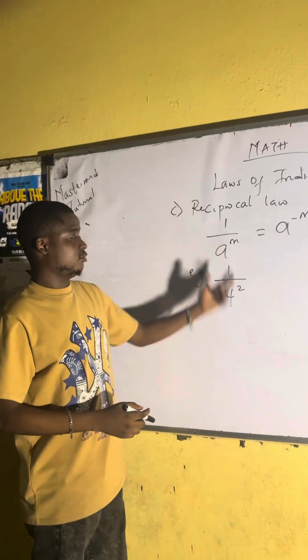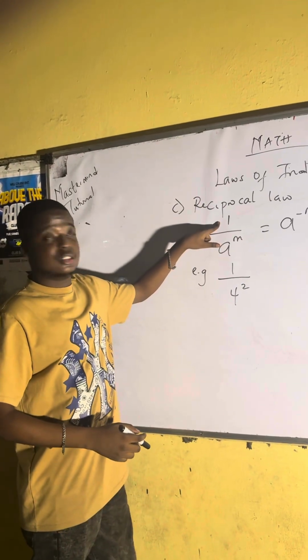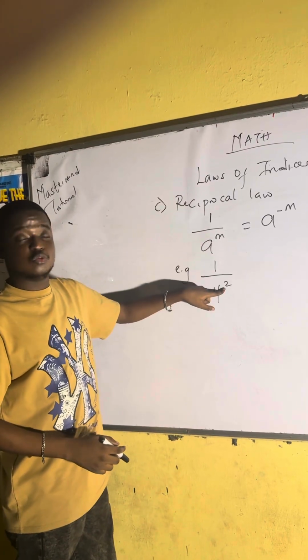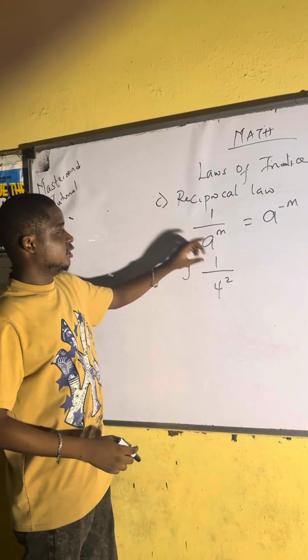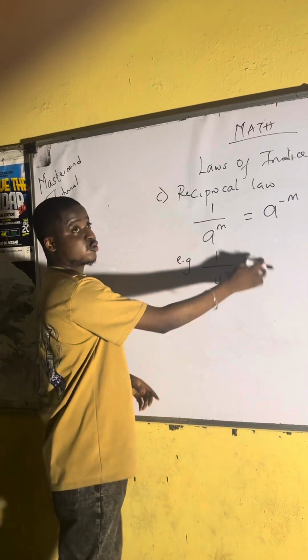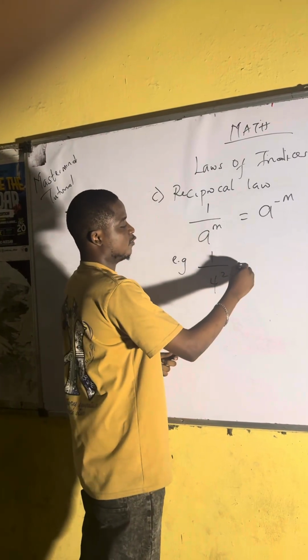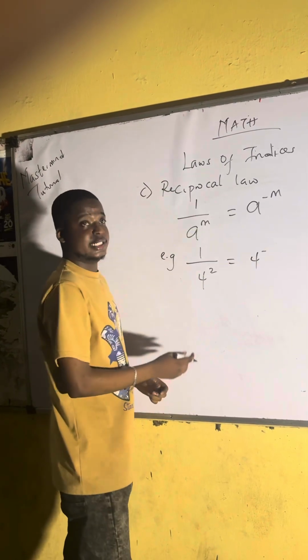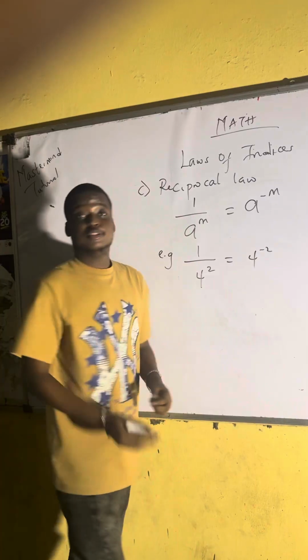This can be compared with this. We have 1 to 1, we have a to 4, and we have m to 2. So the same way here, the a just came up, and here just had minus. Same way, this 4 will just come up. It'll be equal to 4, and then put a minus, and then invert to 2.